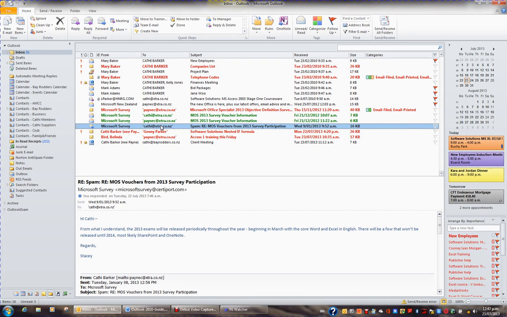We looked at the fact earlier that all your information that you have in Outlook is stored in a file called Outlook.pst. Now the size of that file will continue to grow and become very large if you don't archive. The purpose of archiving is to take old information out of the Outlook.pst file and put it into a separate file called archive.pst. That way you can retrieve that old information in a separate file if you have to, but it also ensures that the Outlook.pst file does not become too large and unmanageable.